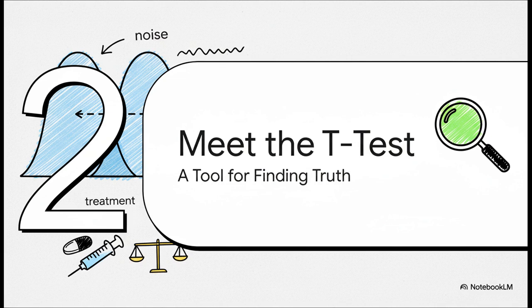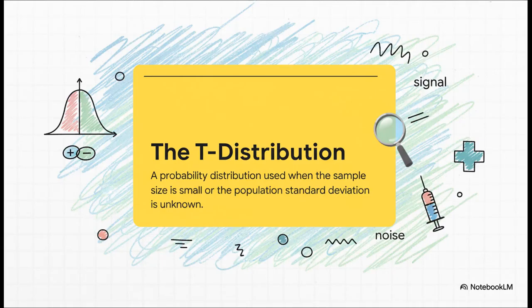So how do you test a hypothesis like that? Well, you need the right tool for the job. And in statistics, one of the most powerful and trusted tools is something called the student's T-test. It's a foundational method used all over health sciences to compare the averages of different groups. The T-test gets its power from a statistical concept called the T-distribution. You can think of it like a special map for data that's designed for the real world. Because let's be honest, researchers can't test every single person on the planet. They have to rely on smaller, more realistic groups of people to draw conclusions. And the T-distribution is built for exactly that.